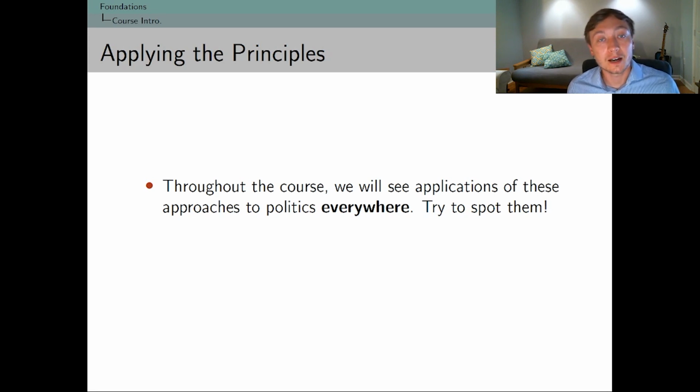And all of these topics, I think, are better understood and more easily digested when we try to apply these principles, the three broadest ways that we study politics and these five mnemonic guiding principles. Every time we apply those, I think we make better sense of some of the nuts and bolts of the topics we'll be studying. So try to spot them throughout the course, and I think you're going to have a much better time as a result.